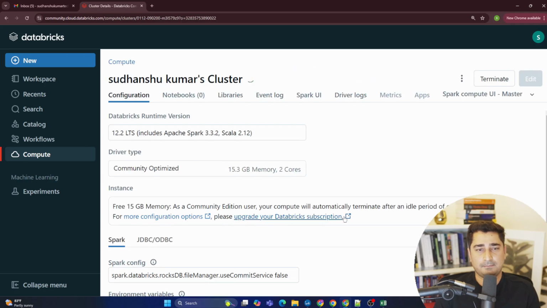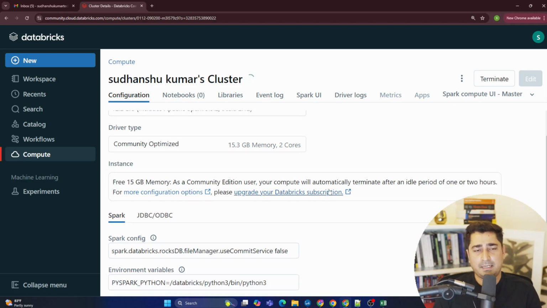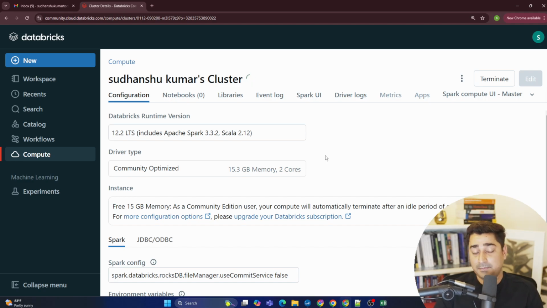Create compute. It will take a couple of minutes and then my cluster will be up and running. I'm using the community edition, guys, by the way, so there are no charges at all, and you don't even have to shut it down by default. Even if you don't shut it down, it is not going to cost you, because I have not added my card to this account. Obviously, I showed you the professional edition and Azure Databricks. Okay, just wait for my cluster to start and then we will start writing code.